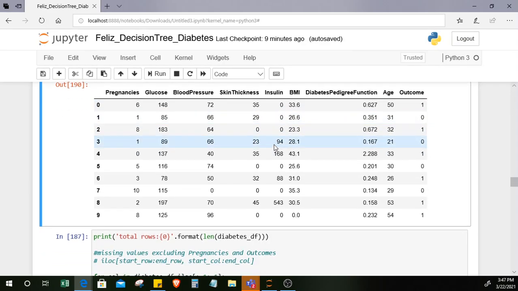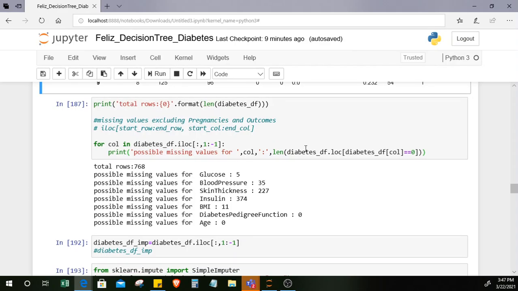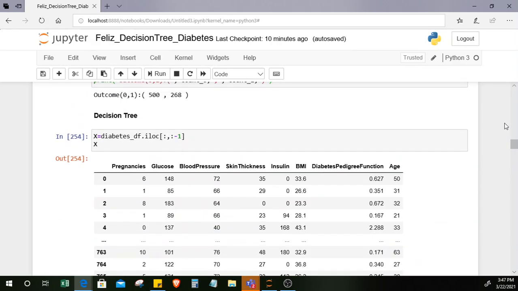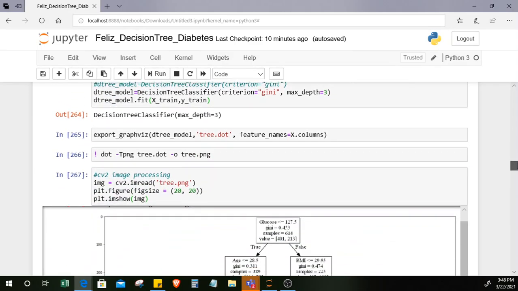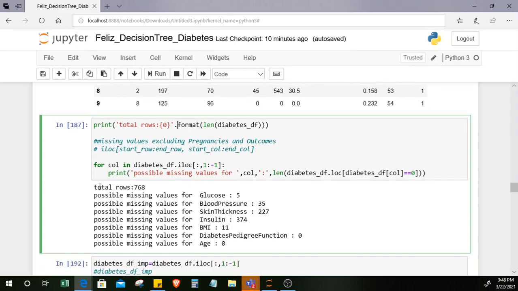So it's possible that some have no values, and with this, I wanted to check how many are missing values. How many rows, for example, have missing values for glucose, blood pressure, and so on. In this case, I just have here the format. I also want to show you that instead of the comma, you can put the values right away, just like what I did in the count part. It's also possible to identify the index in outputting through the format. So just specify this is the first index. In this case, with that format, the length of our data frame, in this case, is the total rows.